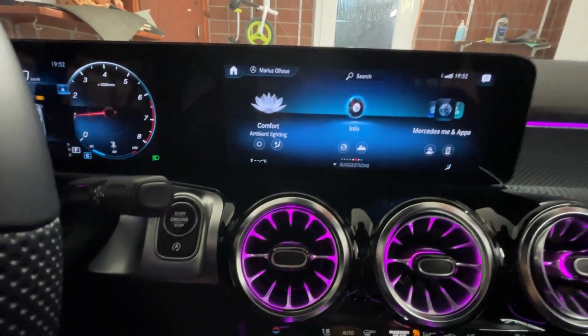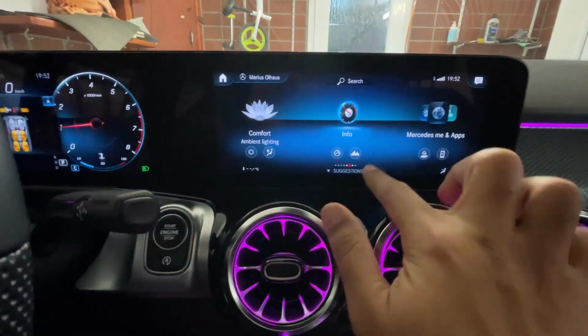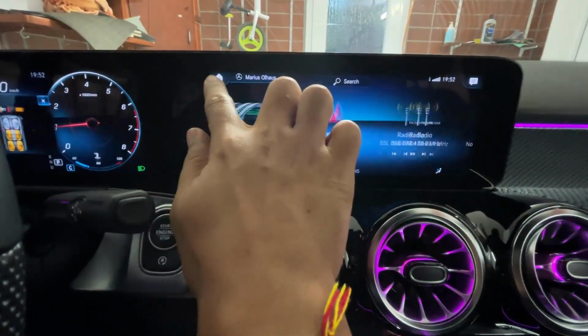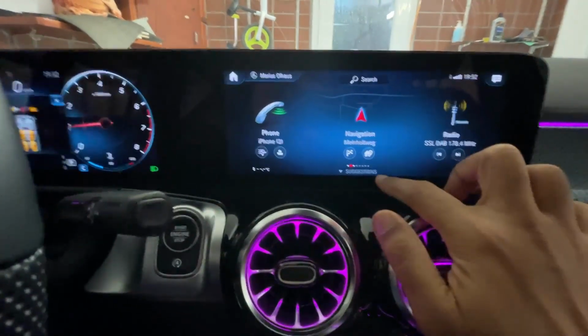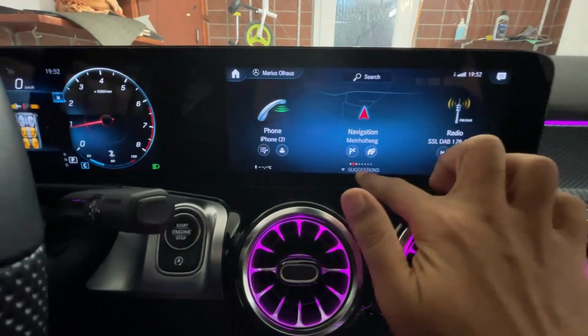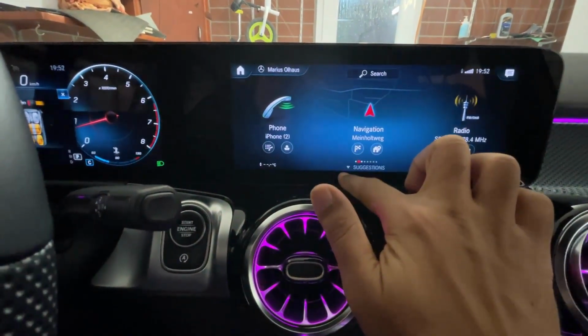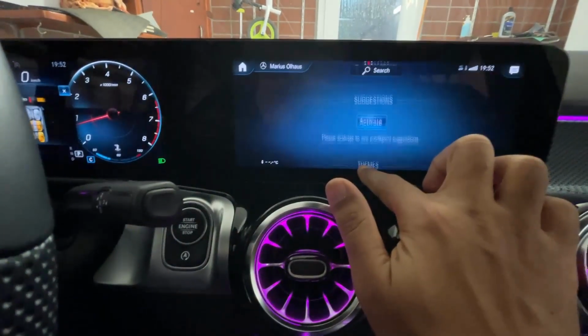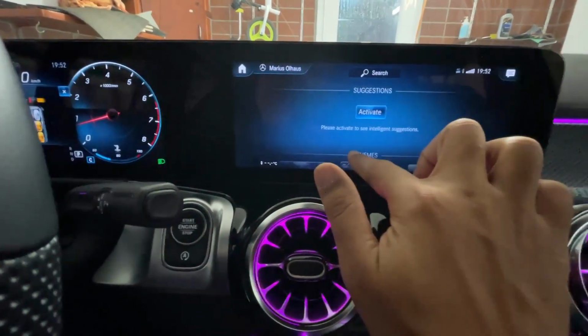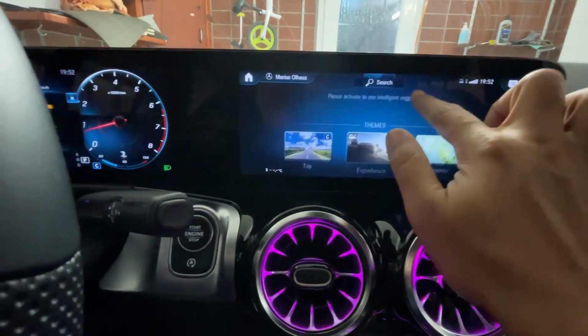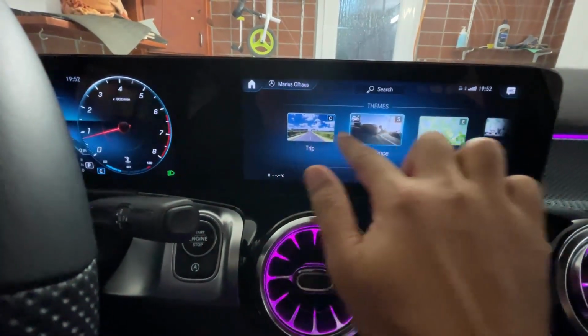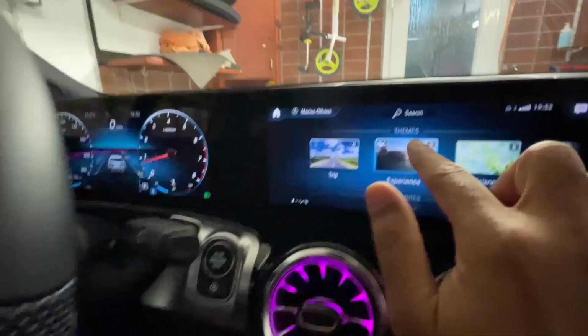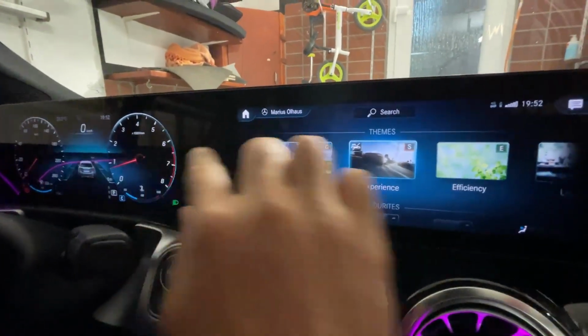be the same. So what you need to do is, on this central display here, when you press on the home button, you will see this suggestion option here with this arrow downwards. So just press on suggestion, or whatever option you see with the downward arrow, press on that and then just scroll down. You can see all the themes here, and I can just show you the theme.